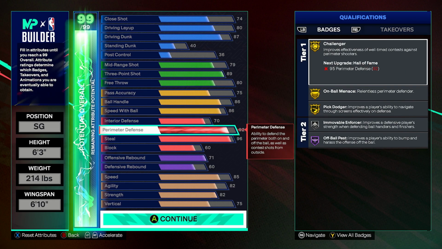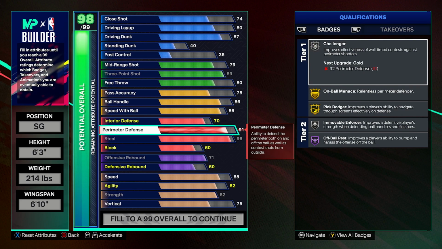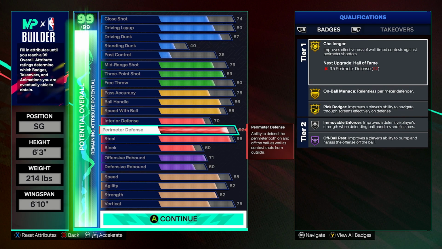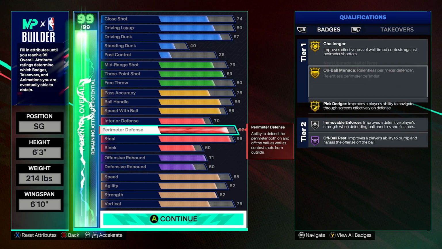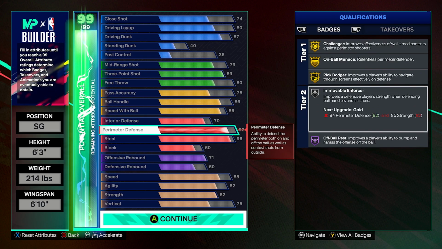But most importantly, man, we have a 92 perimeter defense. The reason why we have a 92 is because that's what you need for Challenger and Gold, which is pretty good. We also have on-ball menace. We also have pick dodger as well. Pretty cool stuff. In immovable enforcer, we cannot get upgraded to a gold because we don't have the strength for it, which is unfortunate. Once again, pretty unfortunate that we can't get a higher strength for both the strong handle and immovable enforcer, because that would have been solid.